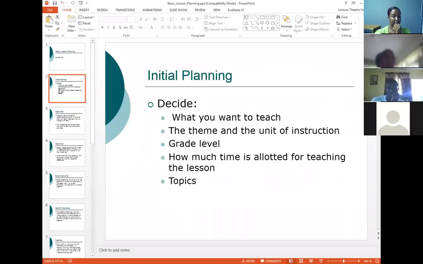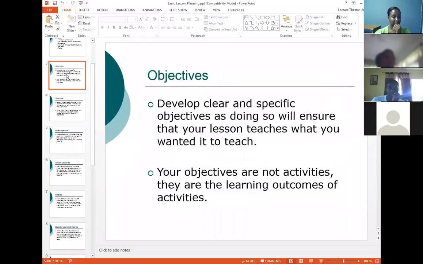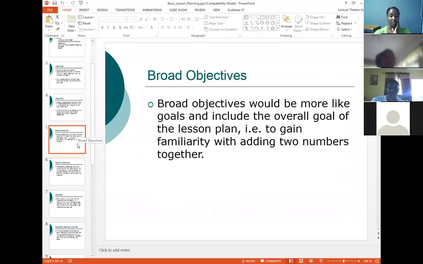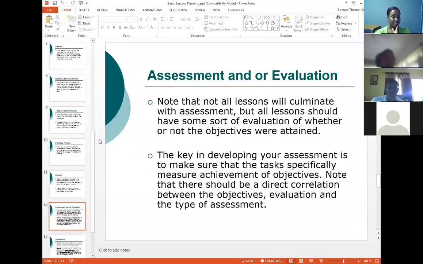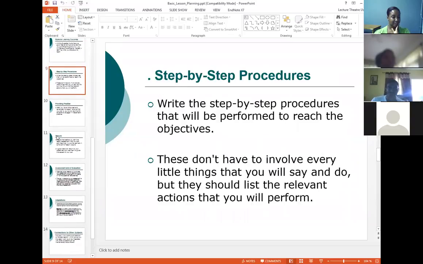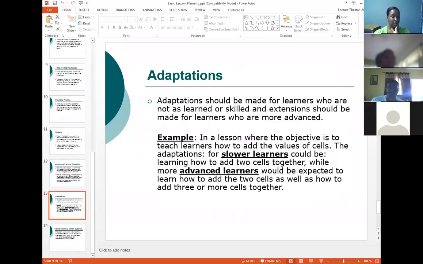It says basic lesson planning. Where it says introduction to lesson planning, this presentation should be there. There's some mix-up. On the second to last slide, it says adaptations should be made for learners who are not as skilled, and extensions should be made for learners who are more advanced.